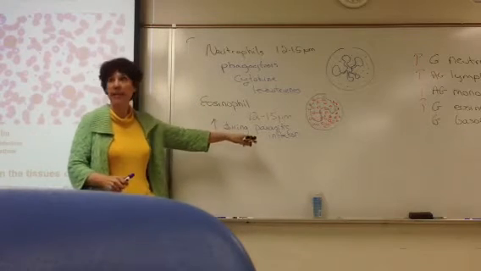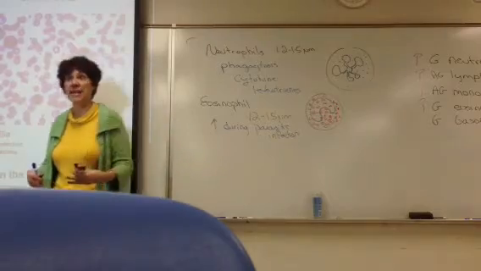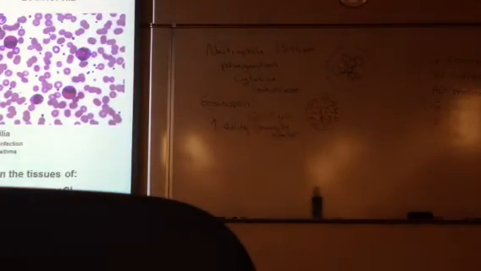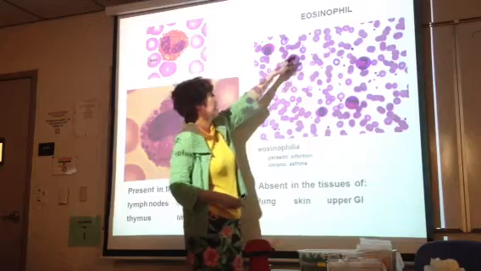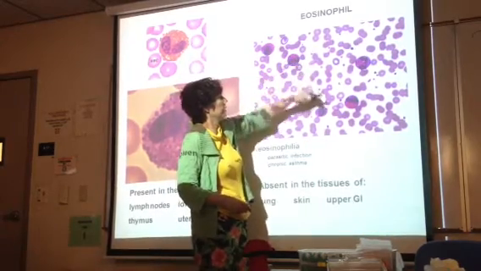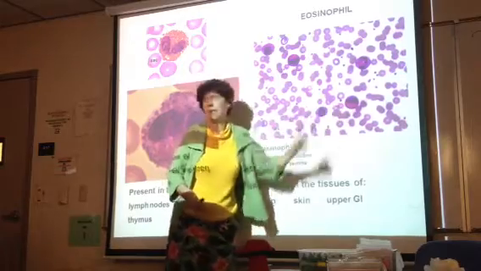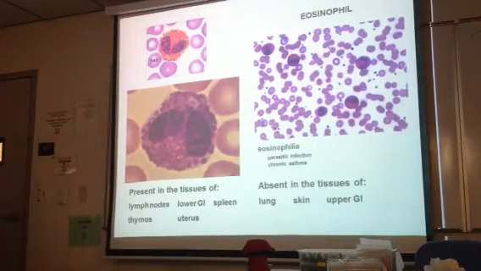So it's going to go up in asthma because it functions to break down the histamine that's released in some allergic responses. So here you can see the really bright orange. Here it's got more of a pink tint. Same thing here. But you can see its relative size to the red blood cells. Again, these would be platelets. All right. So that pink to salmon color stands out pretty well.